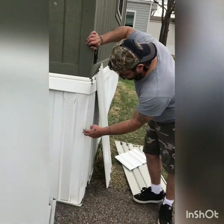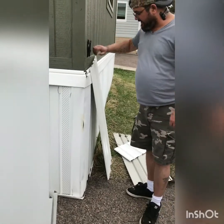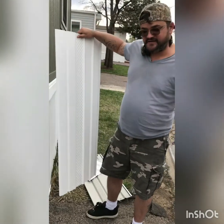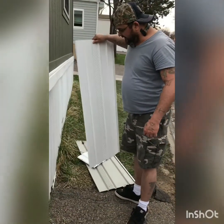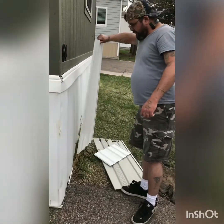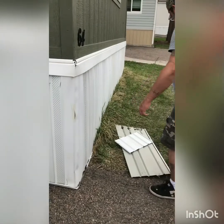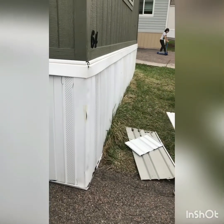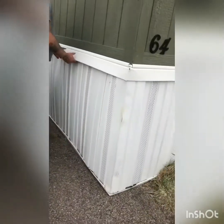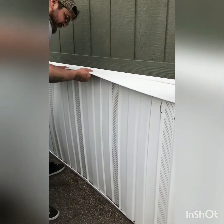I gotta replace some of this broken skirting. So I ordered some new ones on Amazon and they just came in today. Not quite the same, but they'll be close enough. I'm gonna change out this corner piece here and I'll lay this down for now so I don't break it. First thing you do, start peeling this out from under here.